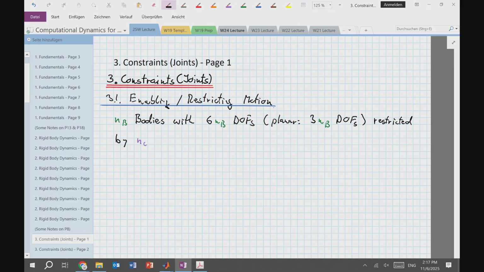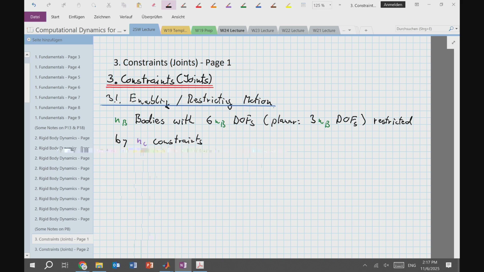Number of constraints is NC. And the ACL is one of these constraints. If you think about our door, there's a hinge. You can actually see it right in the corner. There's a hinge, and in that hinge is a pin. If I take the pin out, I can move the door freely with 6 degrees of freedom, 3 translations, 3 rotations. If I put the pin in, that pin restricts 5 of these degrees of freedom. I cannot move the door anymore.